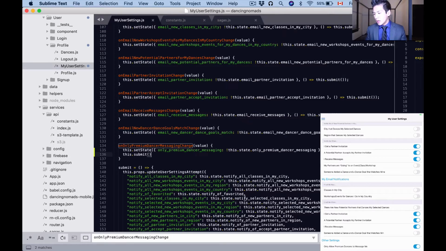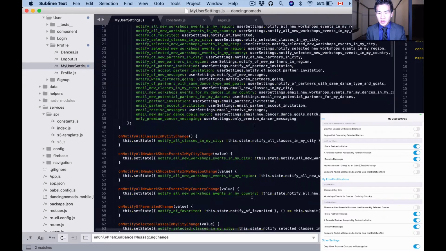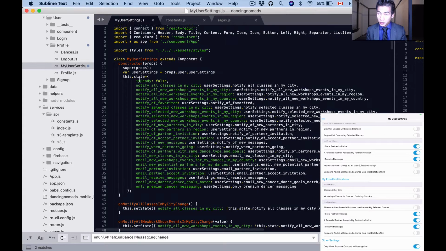Now, you can see that on this last setting, it says only allow premium dancers to message me. We're using state, so we're setting that only premium dancer messaging. This is going to be a one-on-one match with what is shown in our database.